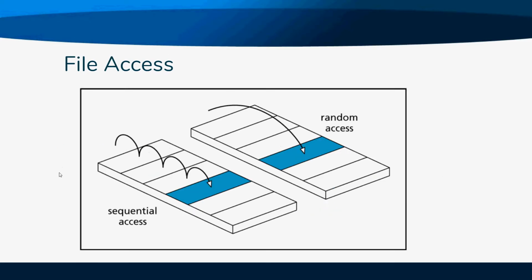Okay, there's two different types of file access. This is probably something you've gone over in your 1030 class, but we'll just review it again since we're about to do this. You could have a sequential access file, which basically accesses the information in order, kind of like a cassette tape. Or you could have a random access file, which allows you to jump anywhere into the middle of the file to be able to access the information.